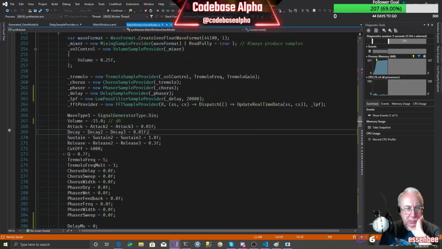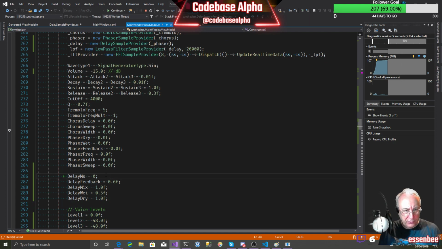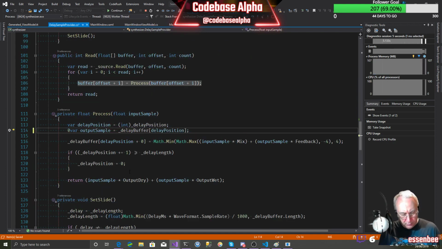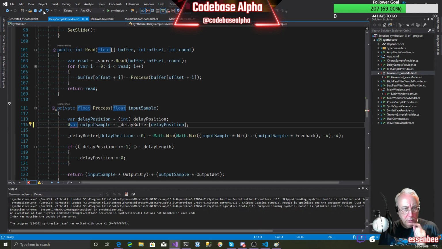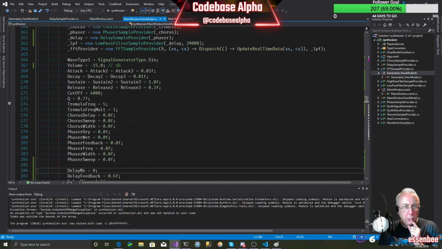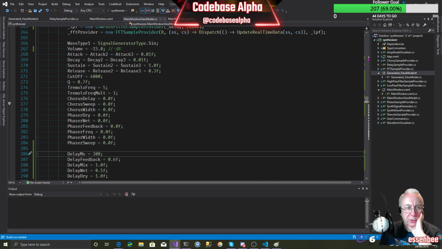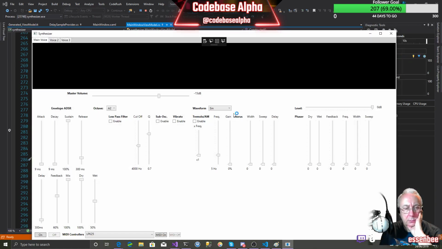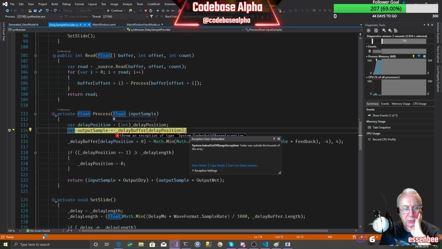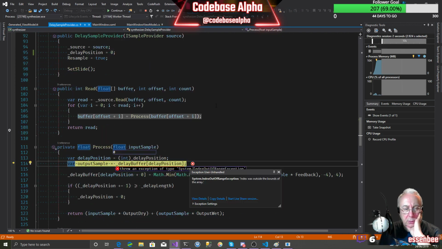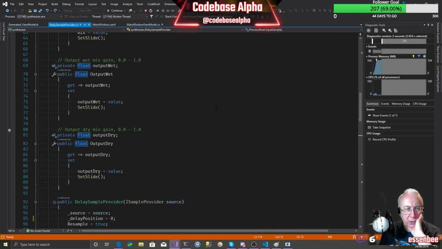Let's default it to 300 and see if it still blows up, because that's what it started off as. Oops. Um, 300 on the project. We're blowing up straight away. So why is it blowing up?